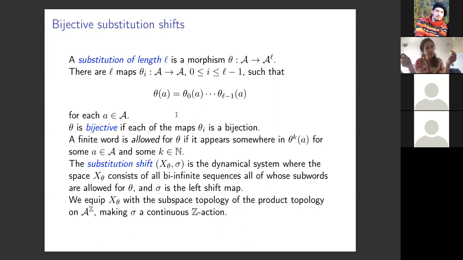So I'll go back now to defining a substitution shift. You take a fixed point and you take the shift orbit closure of that fixed point. That will give you a space. If you prefer, another way to define the substitution shift is you look at all the words theta to the n of a, where a is a letter and n is a natural number, and you look at all the subwords that appear, that's your language, and your shift space is the space of all bi-infinite sequences, all of whose subwords belong to that language. With the shift, the topology is that two points are close if they agree on a large enough central block. So we have an invertible map, which is the shift, and it's continuous.